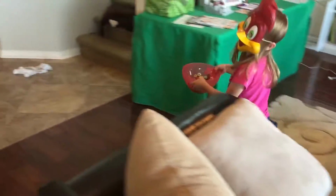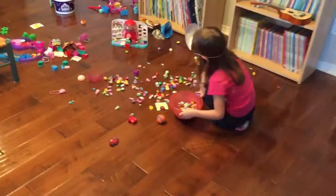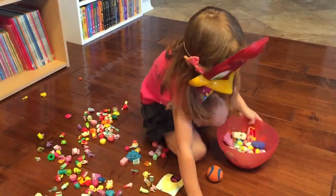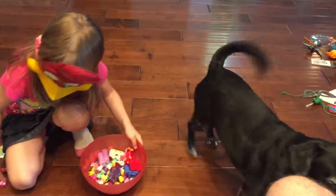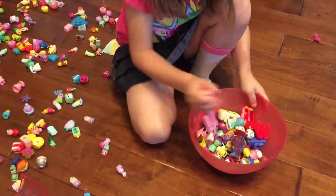Oh, more. And then throw them in. Shopkins in. Oh, this cake. It's going to be so delicious. Ooh, customized painted Shopkins. And let's put some splashings in. There we go.